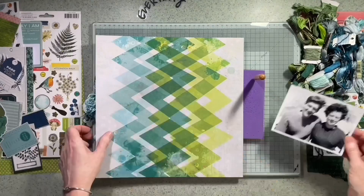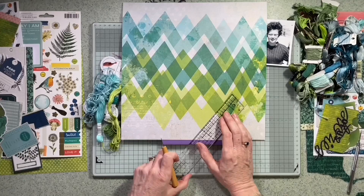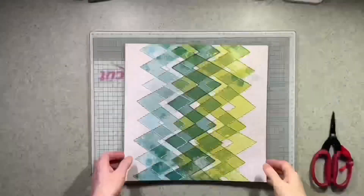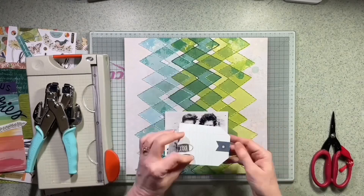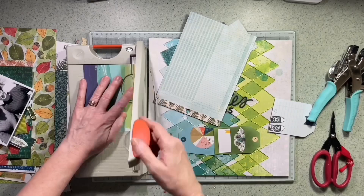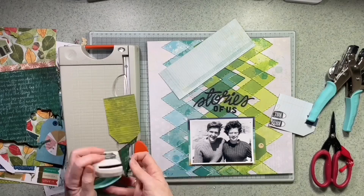Initially I was going to do all the zigzags at once but I decided that would be way too complicated, so I worked on one zigzag at a time, starting with the pale green one. That's all the sewing — it took me three evenings in front of the TV, because every time two lines crossed or two zigzags crossed I wanted the stitch to go into that point, to make it easier when using different colours. I used a ruler to help position the stitch holes evenly, then worked from the right with the pale green slowly over towards the pale blue.